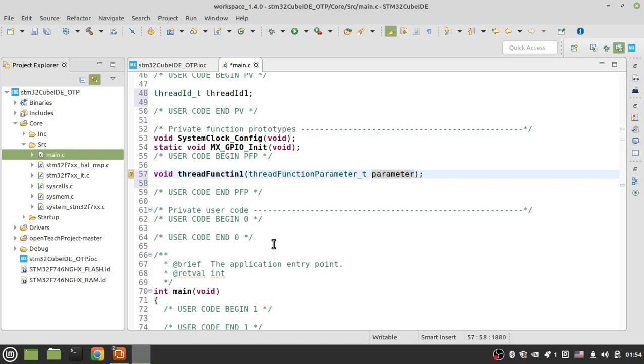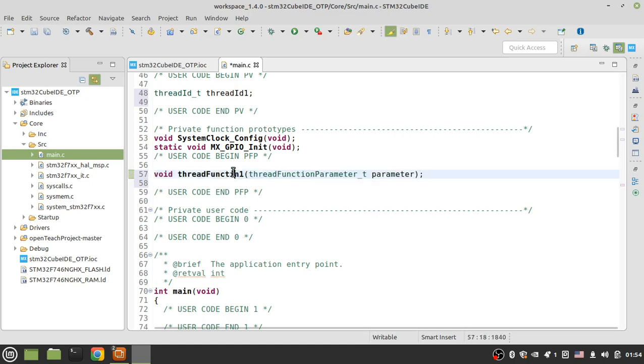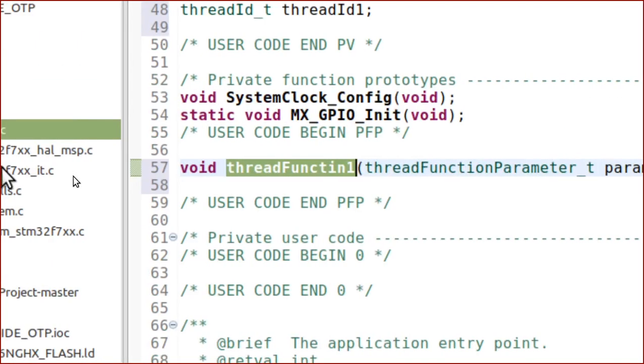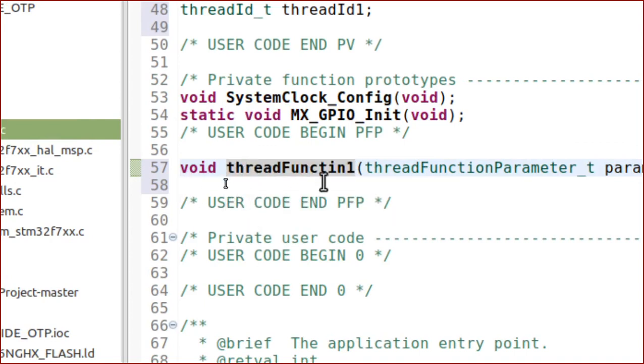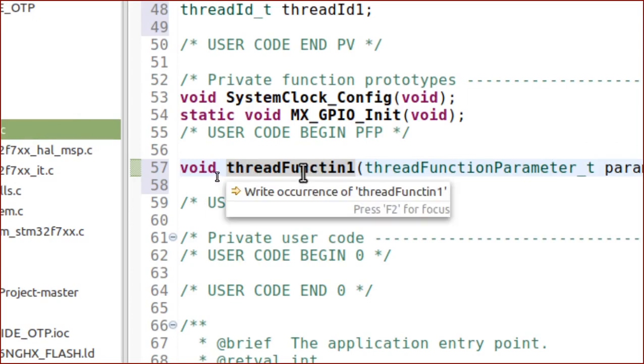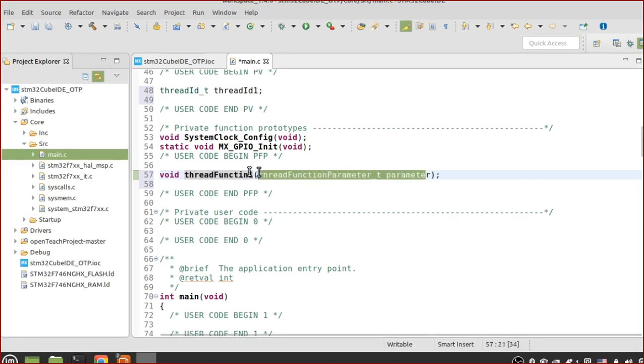Okay, define this line. It's a thread function. We will implement our codes in this function, and RTOS will run this function to do your work. What are parameters? At this time, it's not important. In the next parts, I will explain what parameters are.